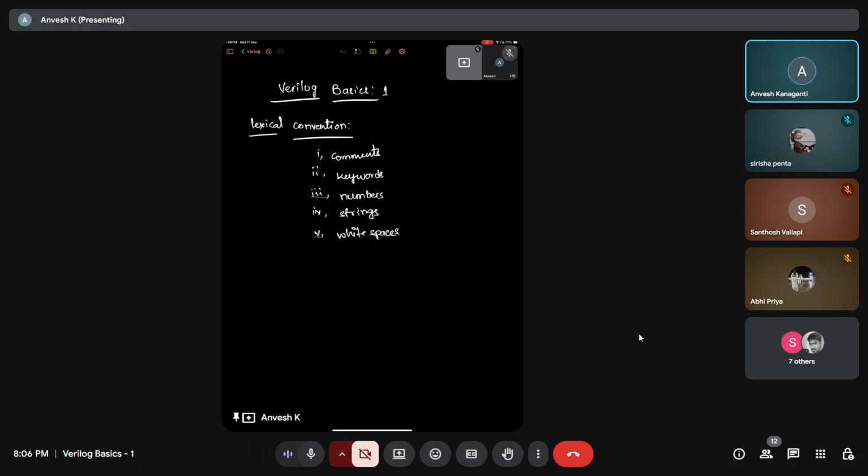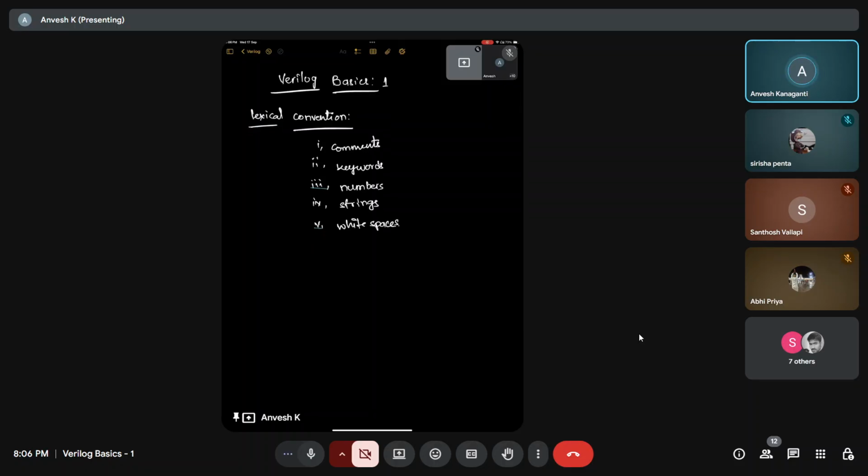Basically, these are the things which will be there in Verilog coding. I will explain these one by one.